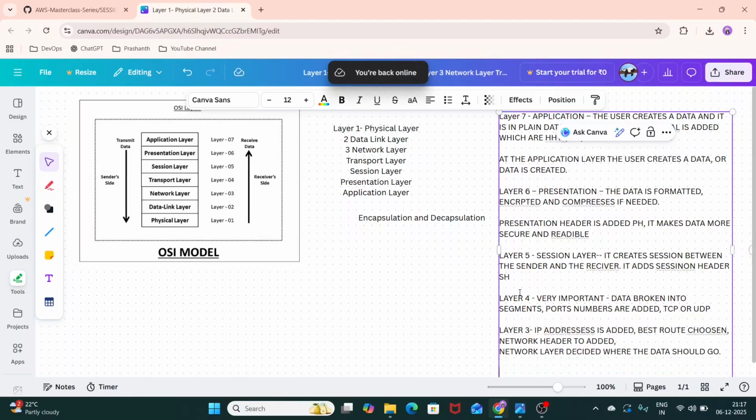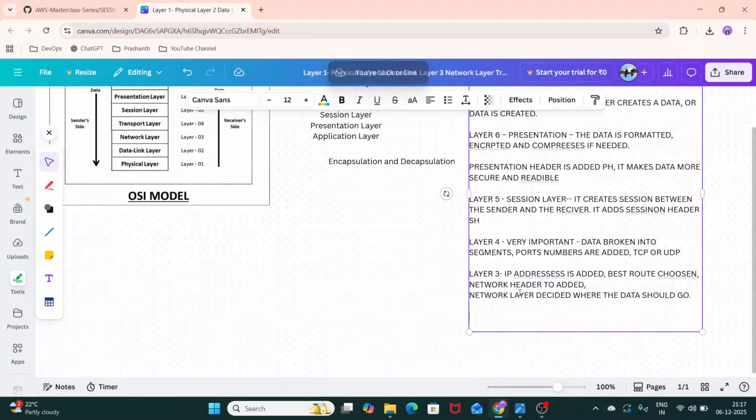Next we have the data link layer, which is layer 2. In layer 2, what happens? In layer 3, which is the network layer, IP addresses are added, and in layer 2, MAC addresses are added, and the frame is created, and error detection happens here.